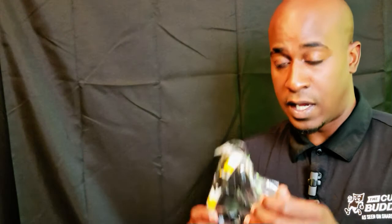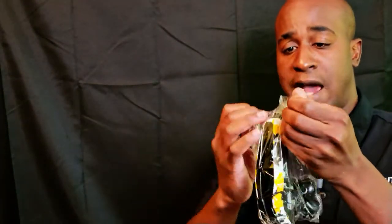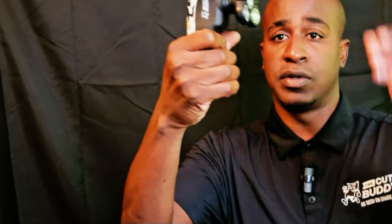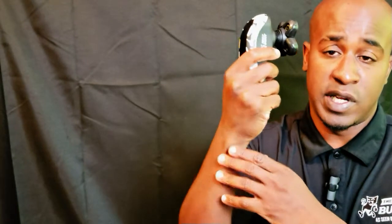So let's go ahead and take out some of the items. The Bald Buddy will come wrapped in a plastic bag. As you can see, the product has an ergonomic handle, so it's meant to be an extension of your hand. As you can see, the comfort in my wrist. When you have comfort in your wrist, it doesn't make you pressure a product into your head, which reduces the irritation that you have when you're shaving.